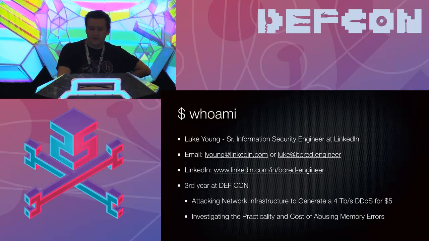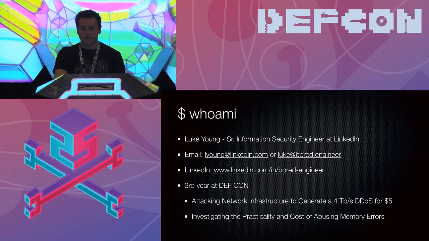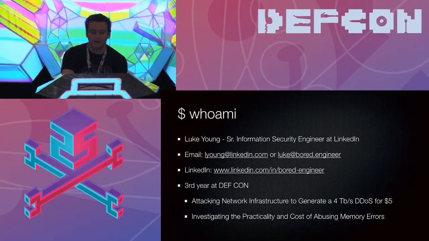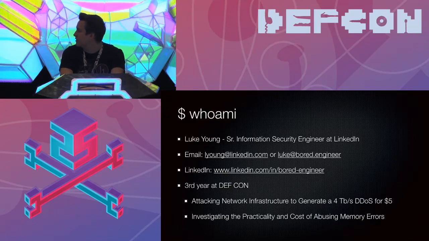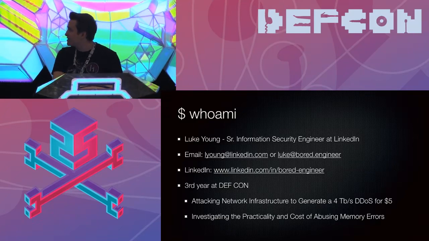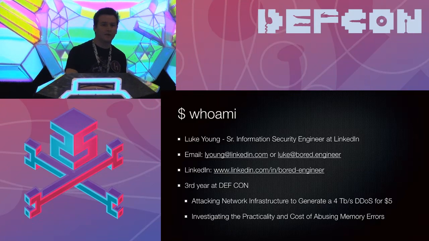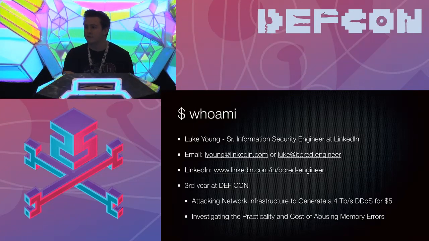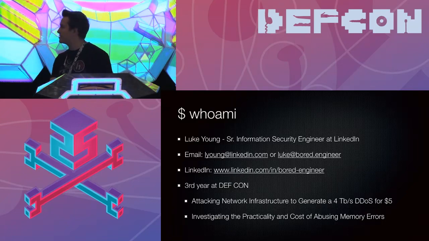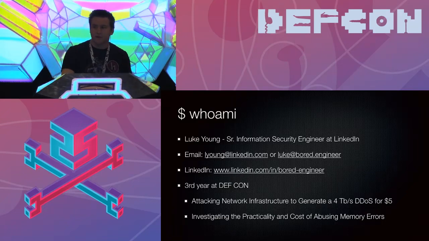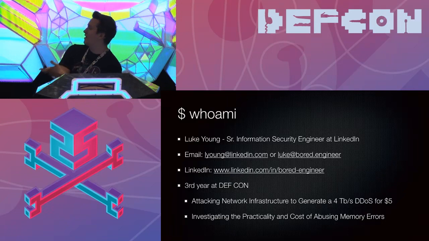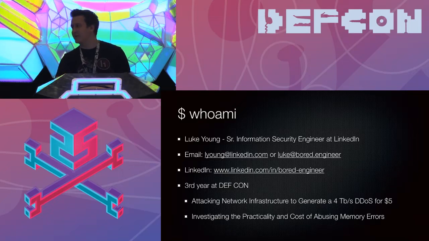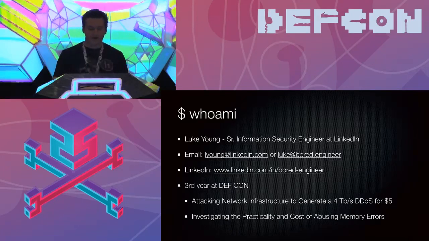And as mentioned, this is my third year at DEF CON. So I gave a talk last year on the subject of attacking network infrastructure to generate a 4 terabit a second DDoS for $5. And the year before that, I gave a talk about investigating the practicality and cost of abusing memory errors, where I explored DNS bit flips. So in case you don't see a bit of a theme there, I like networking stuff, specifically anything that has to do with DNS. So when I heard a bit about DNS rebinding, I decided it was right up my alley.